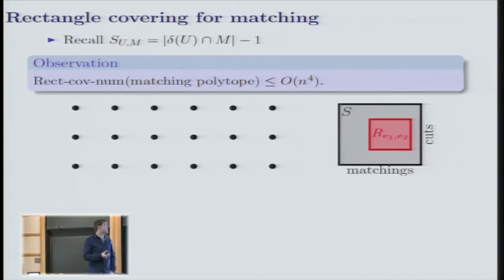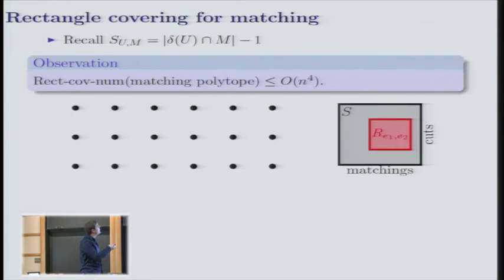Okay. So for the slack matrix of the perfect matching polytope, we have a couple of different inequalities. We have the degree constraints, and then we have non-negativity, and then we have these odd-cut inequalities. But actually, only the odd-cut inequalities are exponentially many. The others are only linearly and quadratically many. So we can completely focus our attention on the part of the slack matrix that comes only from the odd-cut inequalities. Okay. So let's look at the slack matrix, which is defined by this.